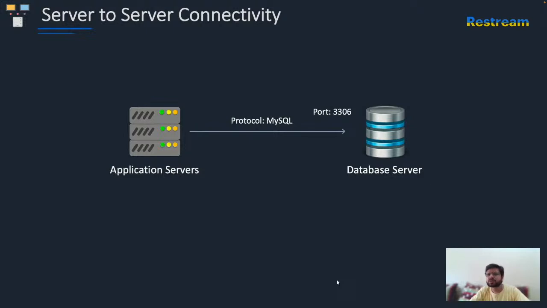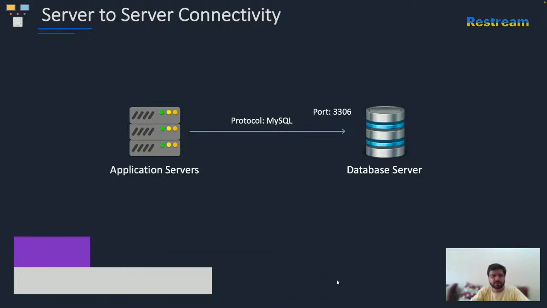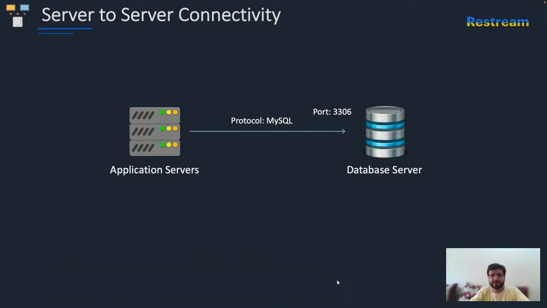There's another question which has come in, which is: what is the scope of cloud gaming in the future? Cloud gaming has obviously picked up quite aggressively in the last 5 years at least. I know there is the Steam service that we see, which is a kind of cloud gaming. There is huge scope. With blockchain also entering and having its application in cloud gaming, it is going to have mass adoption. So it's going to be a crazy future for the gaming industry, and cloud gaming is the way forward. I mean, going back to local PC gaming, for sure, there's a scope.